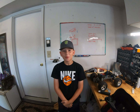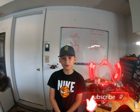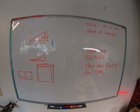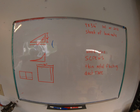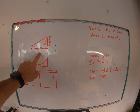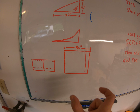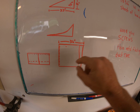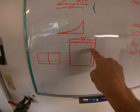What's up, guys? We are going to build an RC ramp out of laminate wood and 2x2s. Yep, guys, so what we've got, something like this. We're gonna try to go 32 by 16, 45-degree angle. We're shooting for 36, possibly 32 inches wide. We'll use the 1x1s, or they're 2x2s actually, to stabilize the middle.